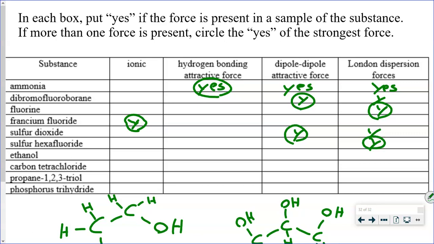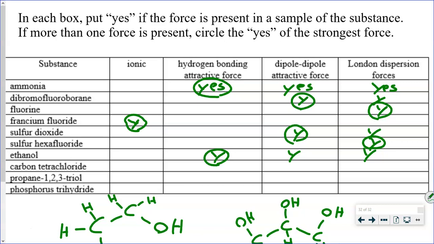The ethanol that I drew down below, ethanol's got that alcohol group, that oxygen, that OH group coming off to the side. That is very polar. So the electrons in here are getting pulled towards that OH group in this molecule. As a result, this is polar. We certainly have dipole-dipole. We always have London dispersion. And we kind of have to think, do we have hydrogen bonding? Well, we've got an oxygen. We've got at least one hydrogen bonded to it covalently in our shape. We do have hydrogen bonding here.